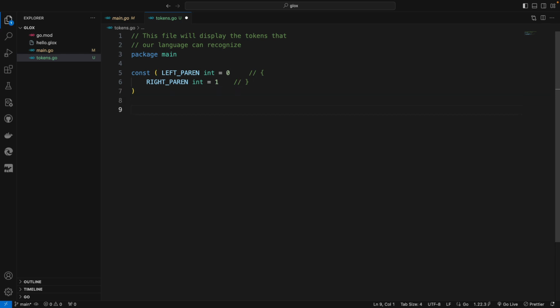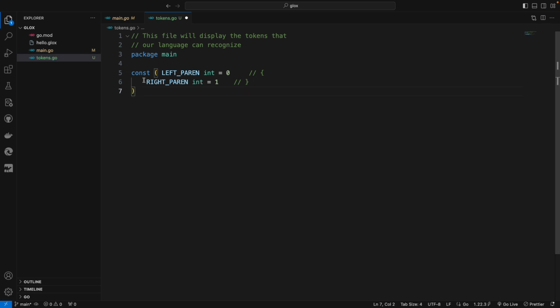So for example, if I end up with that, then I know that will be stored as a 0 and a 1, which is much shorter than if we had strings where we had to say left paren, and then we also had to store right paren. That will take a lot more space in memory, so that's why we're using integers.